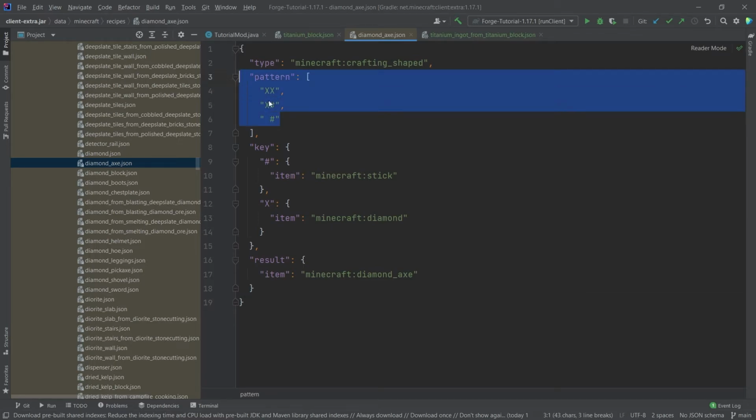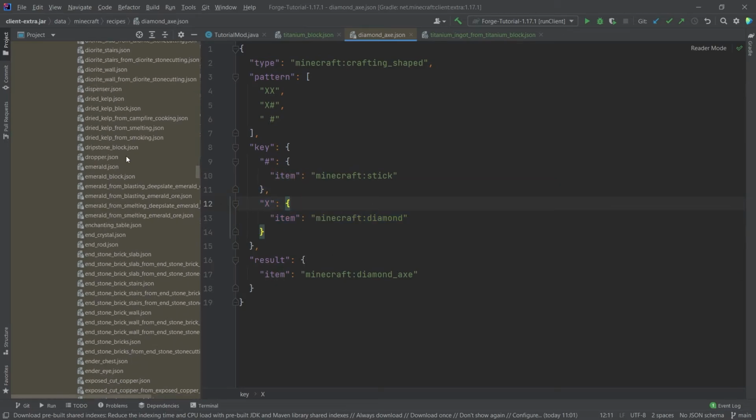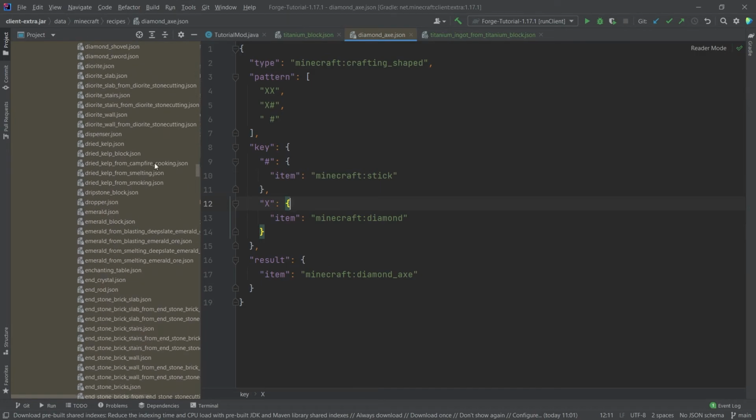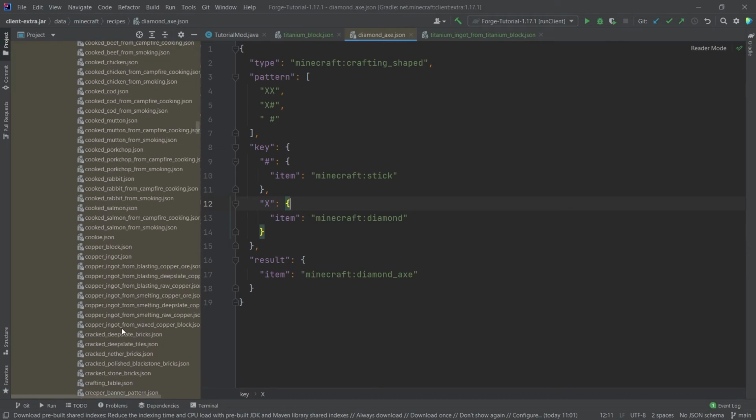As you can see here, the strings here actually don't have to be of length 3. They can also be shorter. They just can't be longer. And this way then basically makes it so that you can craft it in both ways. This is also an example of seeing how you can add multiple items here in the key. And this is really just going through and taking a look at what things there are. So there's a lot of examples here actually that you can basically find.